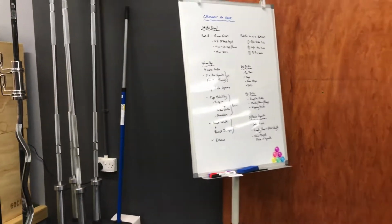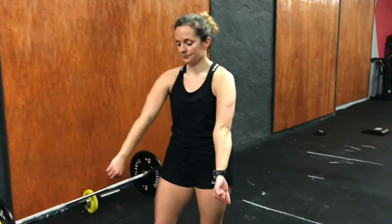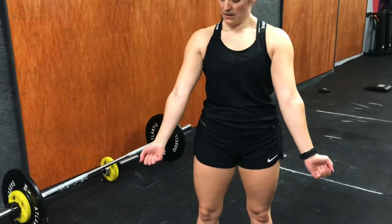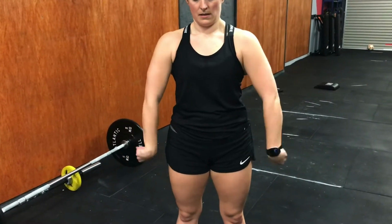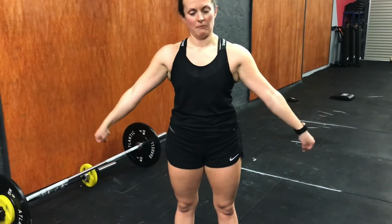Okay. Next, we've got our little elbow warm up. Sarah, can you remember the elbow warm up? Yeah, so you basically start with your elbows turned out, and she will take her fists and turn them to the inside. There we go, that's it. Sort of windmill on the inside, that's it. And then do it the opposite way around.